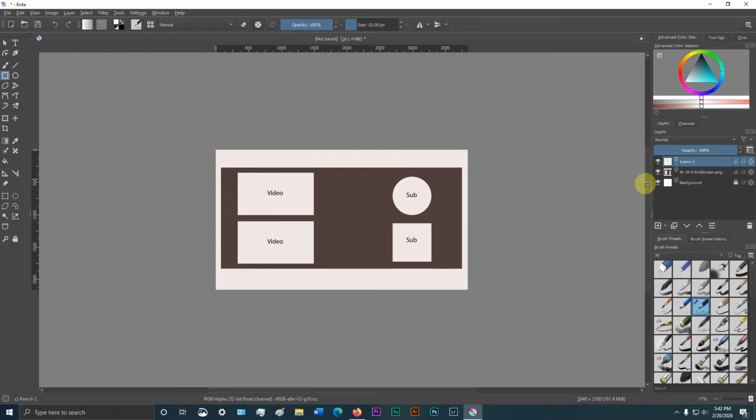Alright, I want to make a blue square. So I've got the rectangle tool selected over here, and then I'm going to make a little drawing right here. A little square. Oopsie. I have it white. So let's try that again. Now with color. There we go. And then I'm going to make a new layer for my second square.